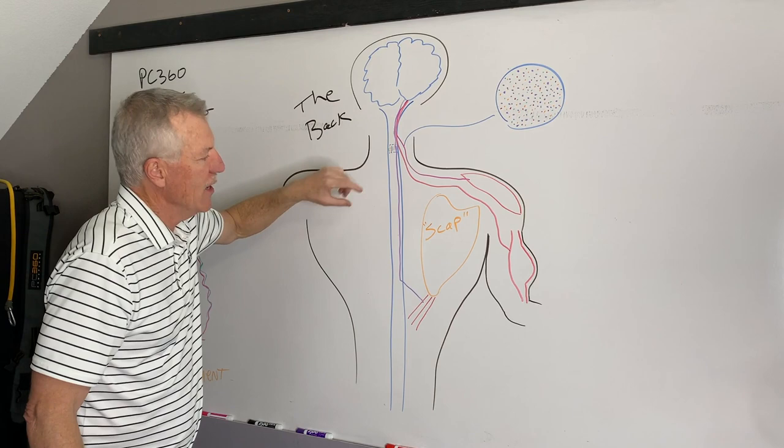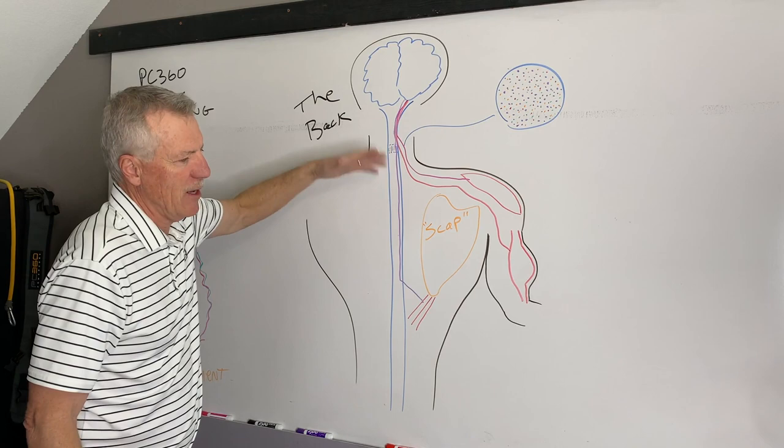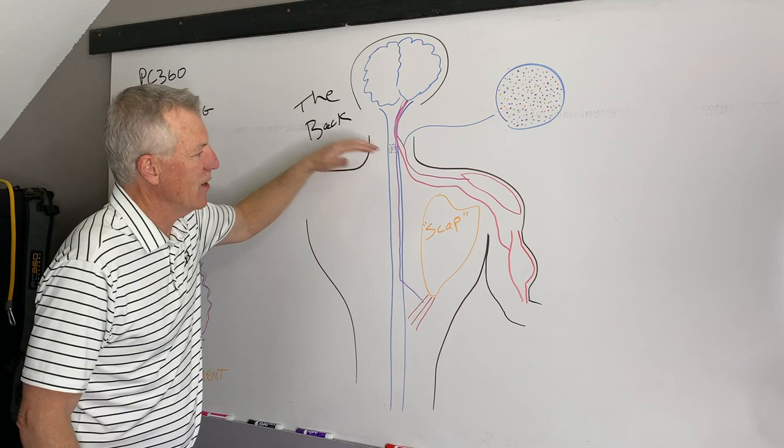If we train the muscles at a young age and the joints to do the right motions, you'll be able to hit hard and play when you're 20, 30, 40, 50, 60 years of age — and hopefully still have a neck, shoulder, hip, back, and knees that are healthy and able to tolerate and enjoy the game.